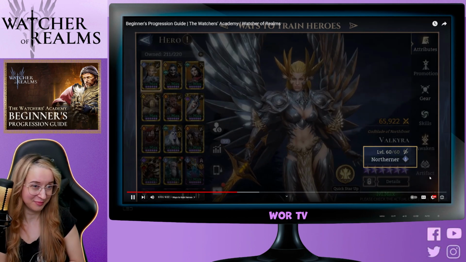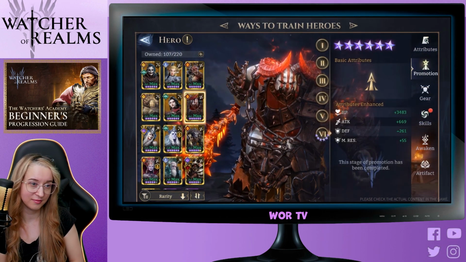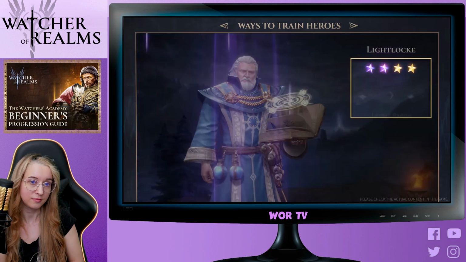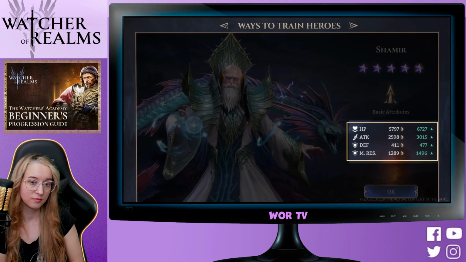Number 3. Promote heroes. Promoting heroes to higher levels brings additional bonuses and advantages. This includes unlocking new skills, enhancing existing skill attributes, expanding attack ranges, and more. Each promotion enhances the hero's basic attributes further.